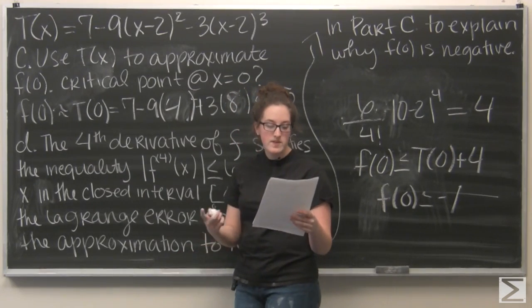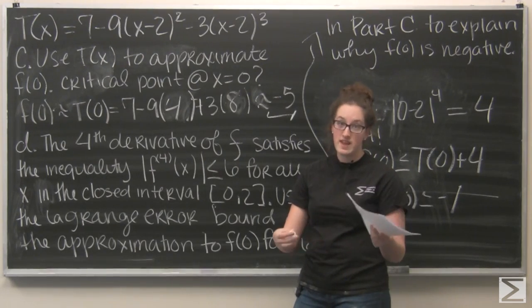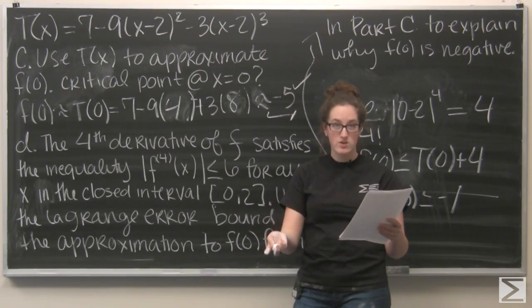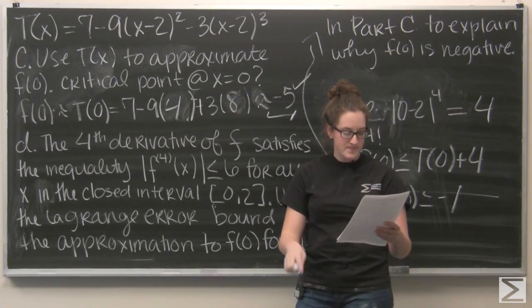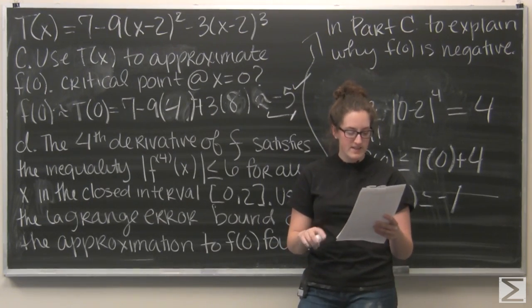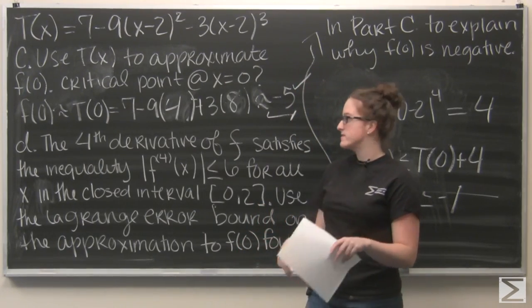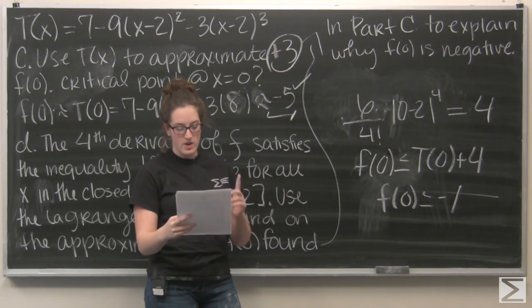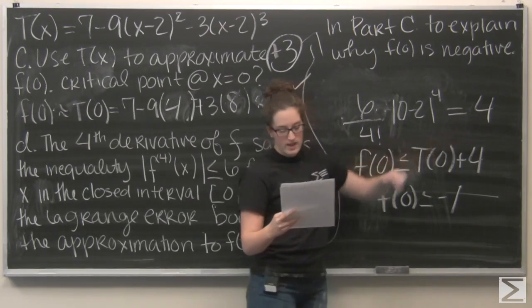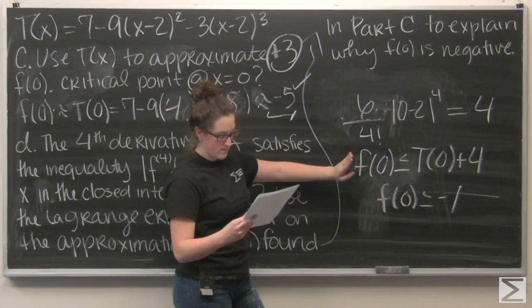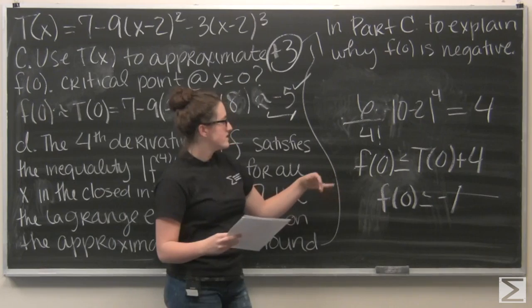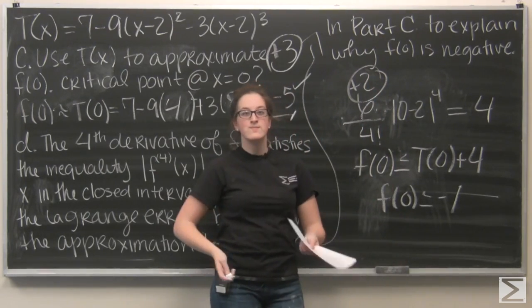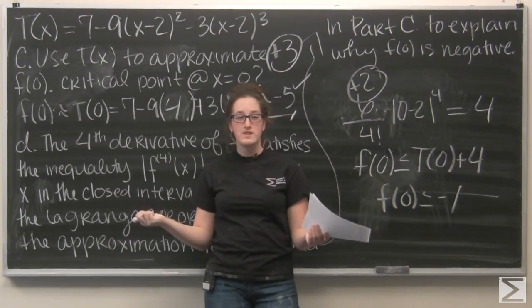So. Two more points. Let's check out c. So there are three points for c. The first one is for saying that the Taylor approximation of f of zero is negative five. And then one for declaring that it's not possible to determine if f has a critical point at x equals zero. We said that. And then one for a reason. And their reason is that the Taylor polynomial of x gives exact information only at x equals zero. And that's pretty much what we said. So we got all three points for c. Now let's take a look at d. So here I have two points. One for the value of the Lagrange error bound. Which was four. And one for an explanation. Which they have f of zero is less than or equal to t of zero plus four. F of zero is less than or equal to negative one. And it's always negative. So we're doing good on that. We got two points. And we're done. So I hope this gives you a better idea of how to tackle those Taylor series FRQs on the exam.